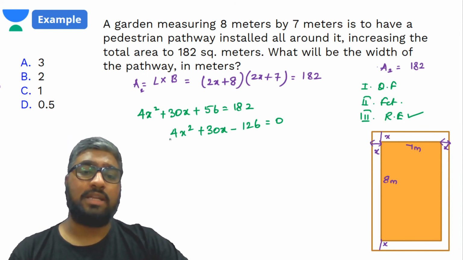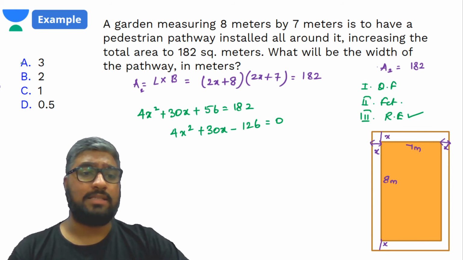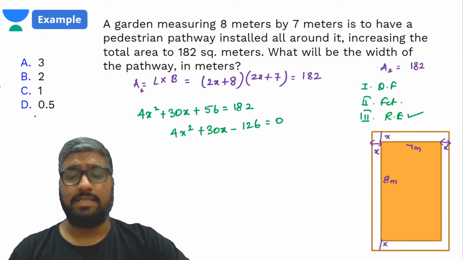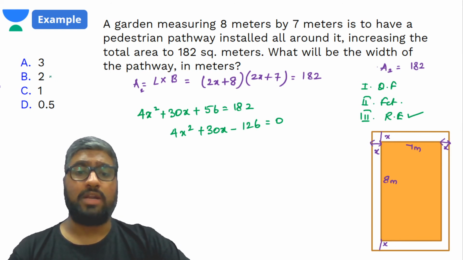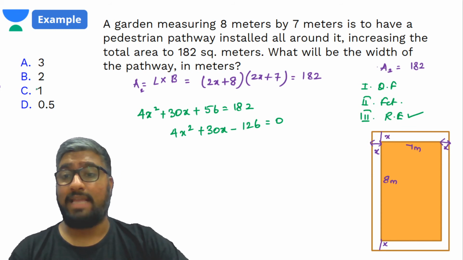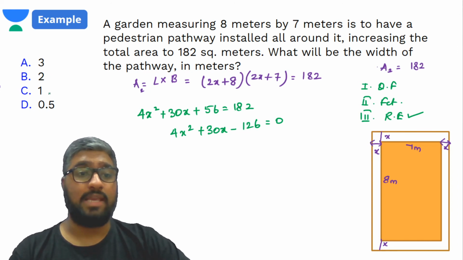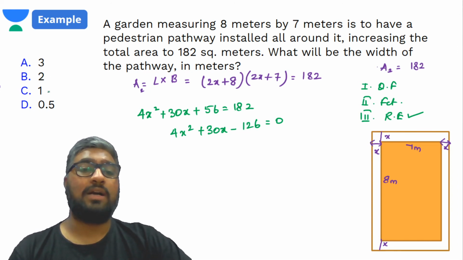In fact, you would not even have to come all the way here. You would have the answer here itself. So one of the four answers, A, B, C, or D should be my answer. So what I'm going to do is I'll quickly substitute the middle ones, because I said that, and I'm going to abide by that. Let's quickly substitute the middle one. I would go with 2. If 2 doesn't work, then 1 probably should be my answer, right? So I'm going to go with 2.